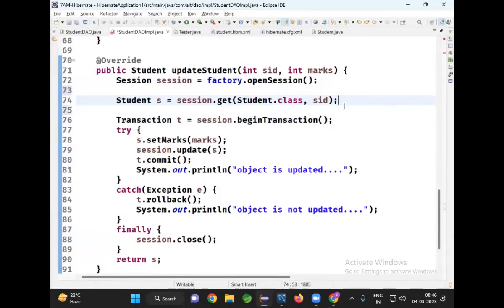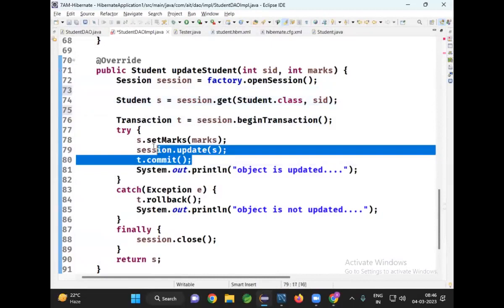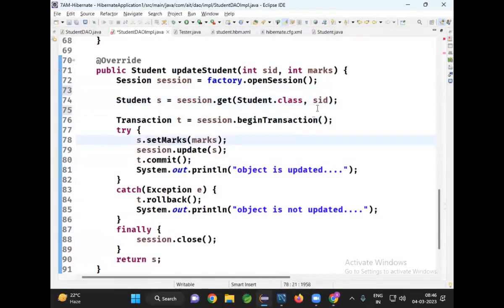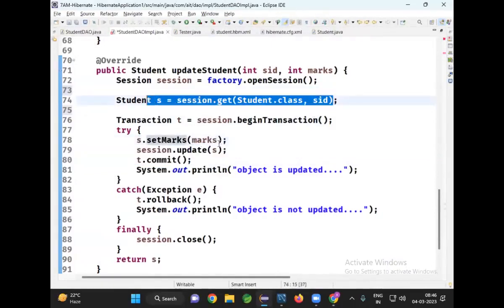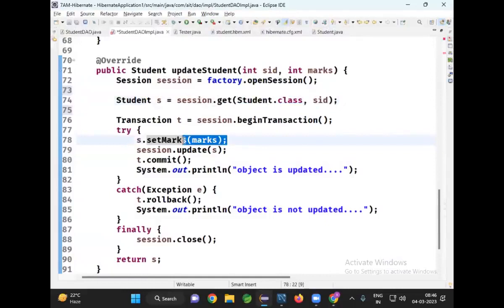First you select the object, then you update. First I'm selecting, then I am setting the new marks, then I am updating in the database. If everything goes well, then commit the transaction. If some exception occurred, then roll back. Finally, close the session.